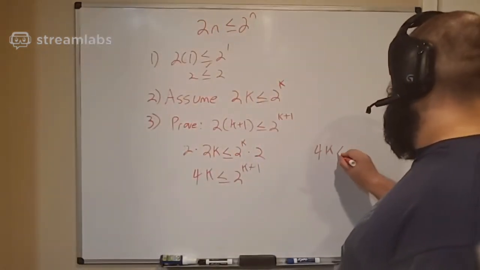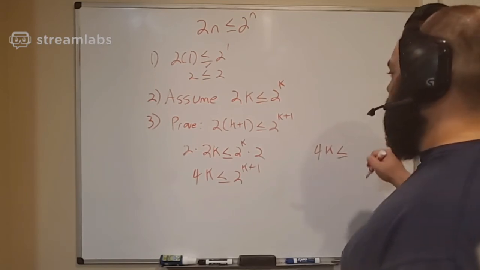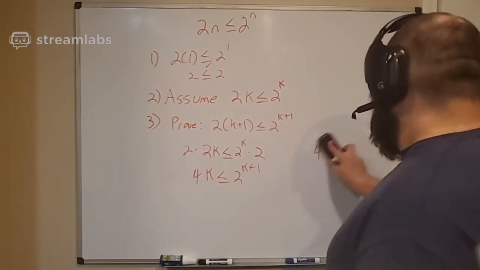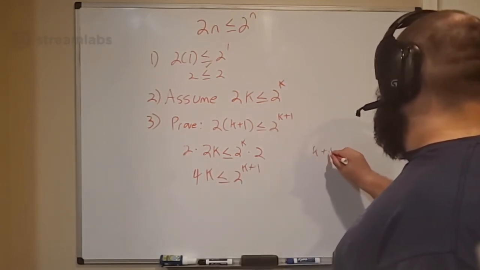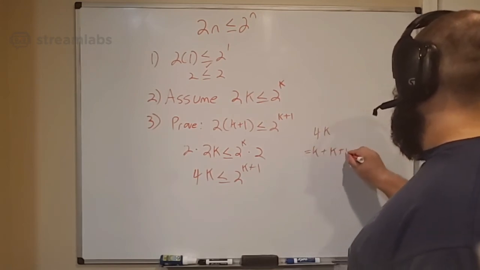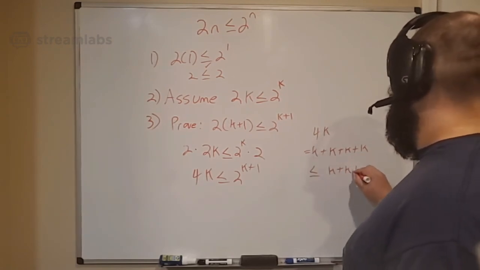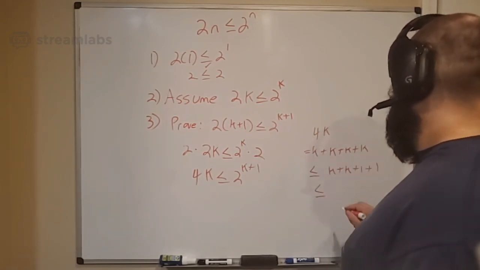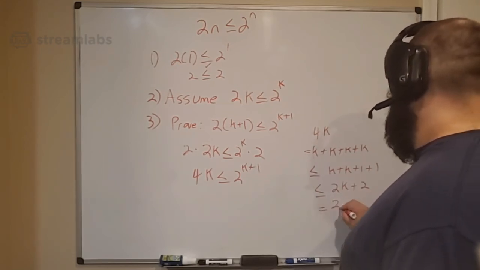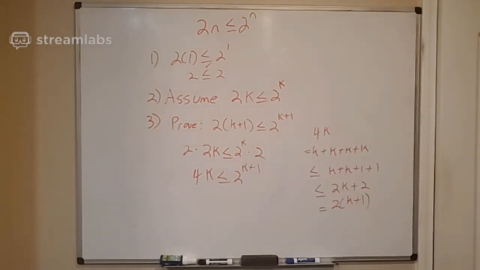we can put or equal to, doesn't really matter. Then, so k plus k, so 4k is equal to k plus k, which is less than k plus 1 plus 1, which is less than or equal to 2k plus 2, which is equal to 2k plus 1. So they use this whole idea over here on the right, which I would never expect pre-calc students to do. I don't like this problem. It's a terrible problem.